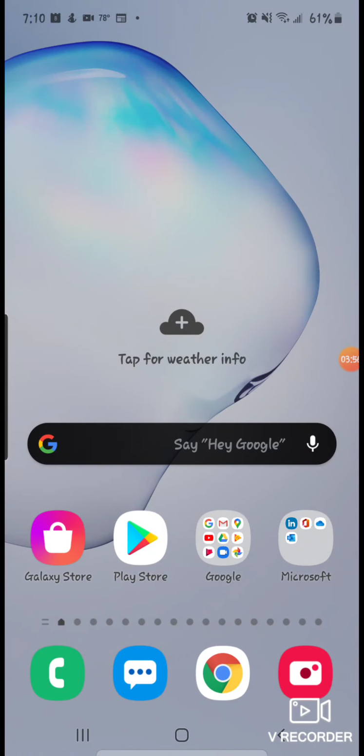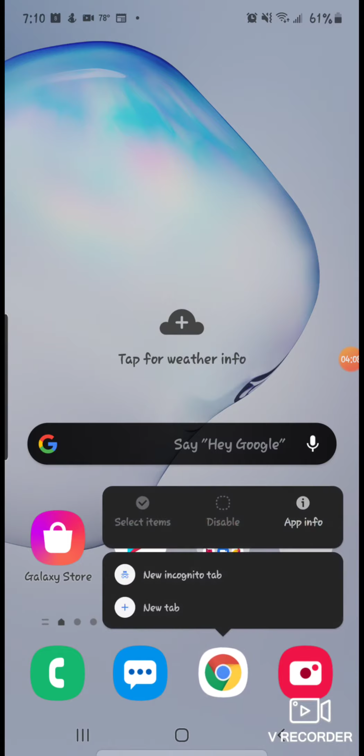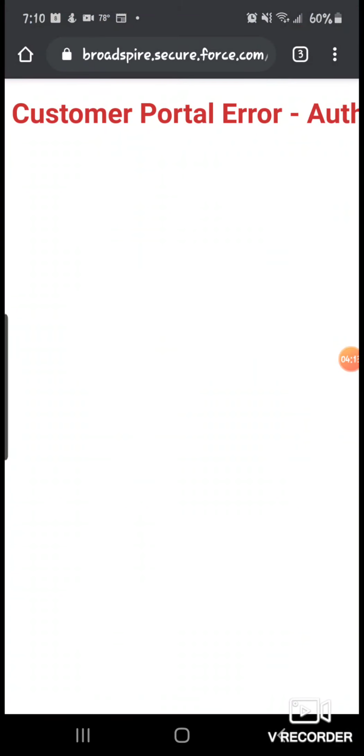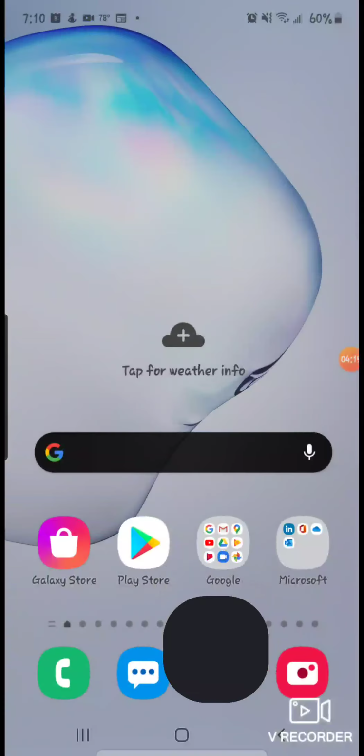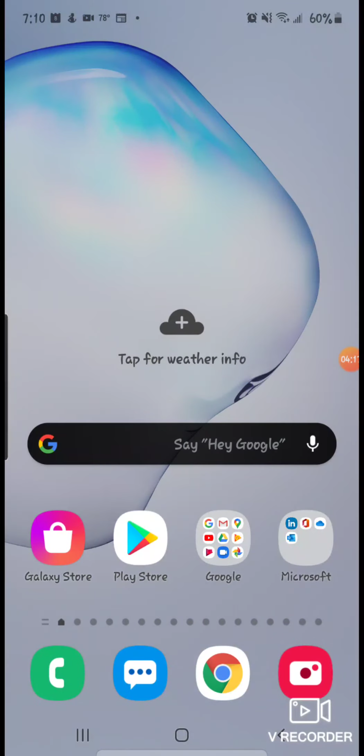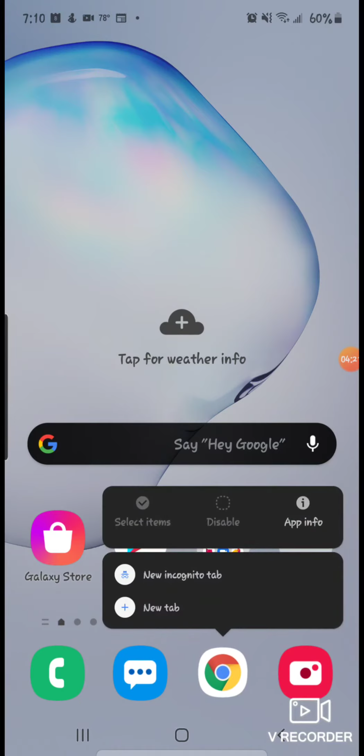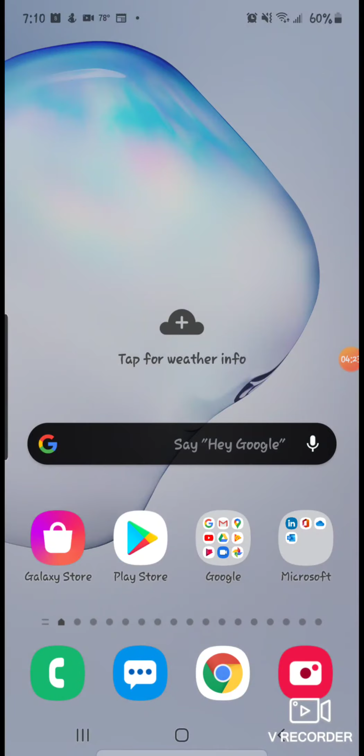Now, if you don't know the site and you need to search for it, then you will use those because that's what they're there for, to search. But if you know the website, like you want to go to yahoo.com, then you simply tap this guy. This is your Chrome app. That's your browser for Android. So on any Android phone, this bad boy here is your man. That brings you the internet.